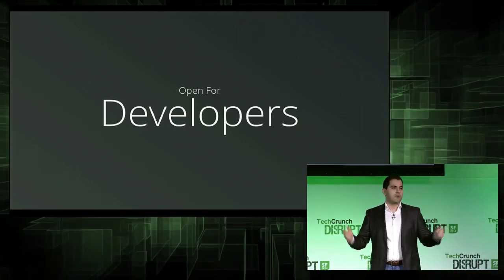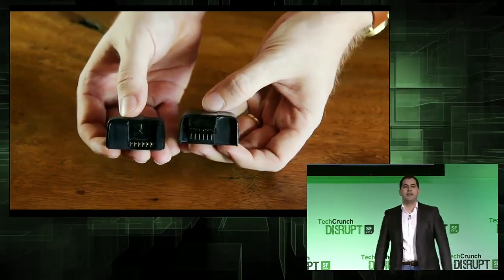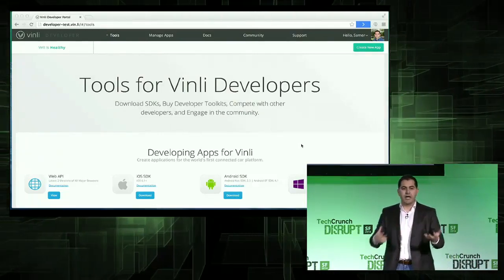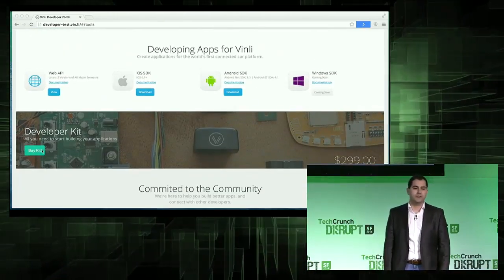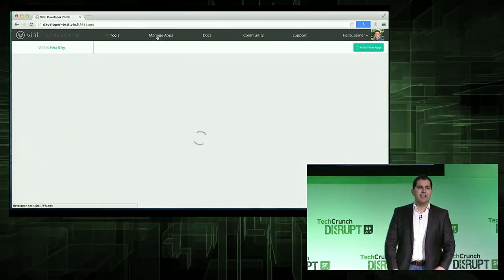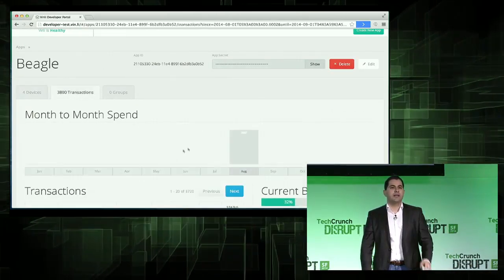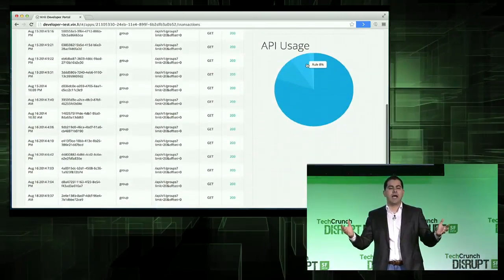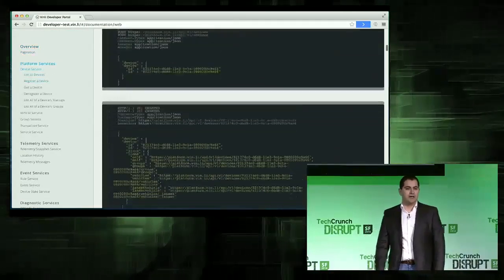Our platform is extremely comprehensive. Starting from the hardware, developers can build their own devices and plug into Vinly's device using our backpack technology. Building a connected car application couldn't be easier using our toolset that contains web APIs, SDKs for iOS, Android, and Windows, developer kits to simulate the car, and community forums to help developers build their applications. They can even manage their application at a very granular level — create events, rules, get great analytics down to every single API call made, and see exactly how consumers are using their app. And of course, they can view our elegantly crafted documentation.